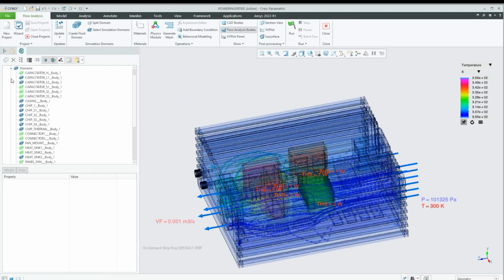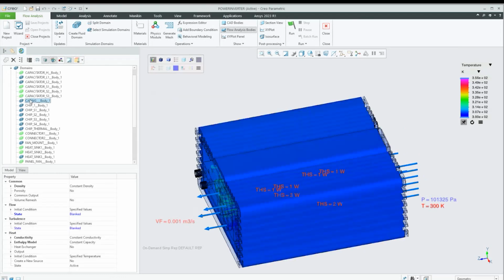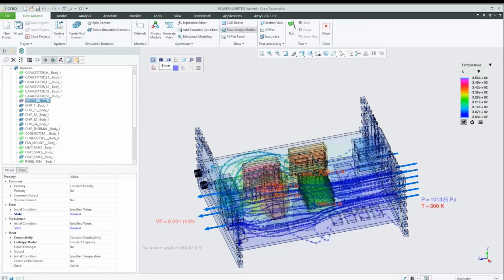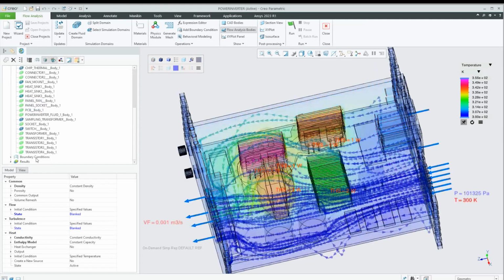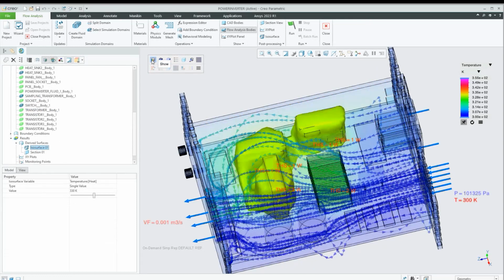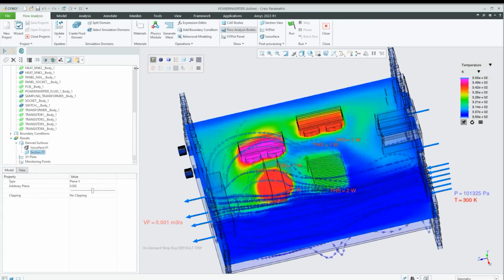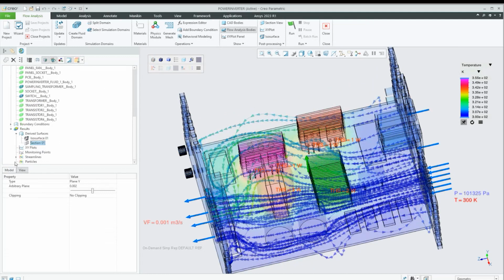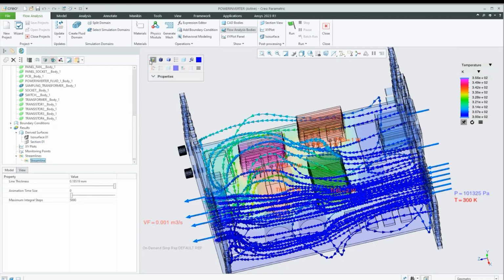Let me turn off the display of the body here, and turn off a couple of other things. I'll show you these one by one, which makes it easier to understand.